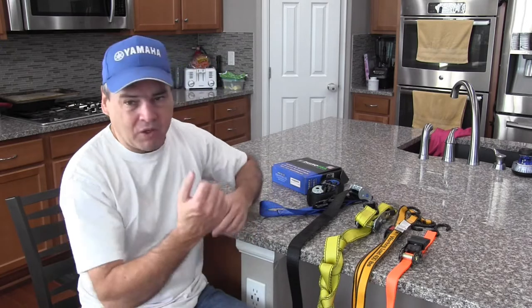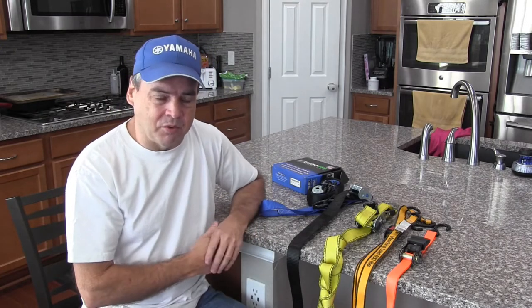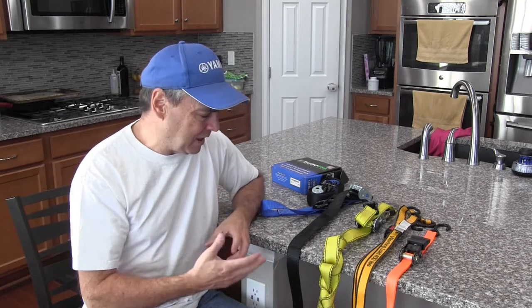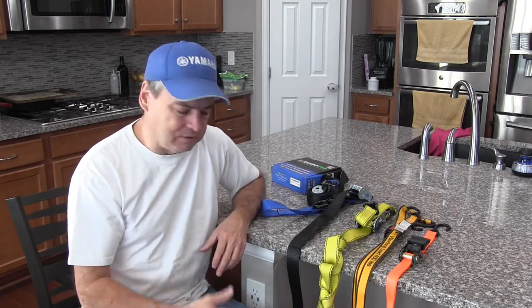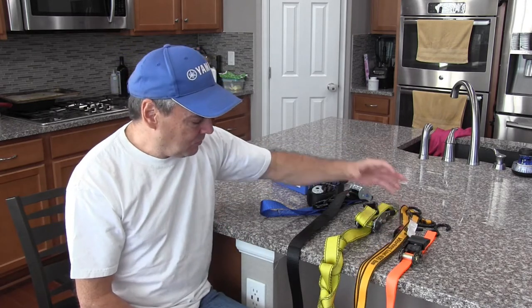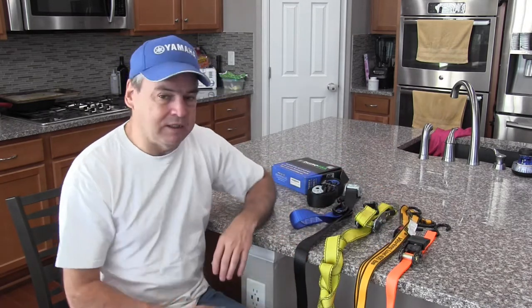Because with a cam buckle, it's your strength of how much you can pull on that. With the ratcheting strap, obviously, you get to leverage the mechanics of the gears and stuff to be able to get that really, really snug and keep things from moving. So there you go. That's a quick look at these straps.